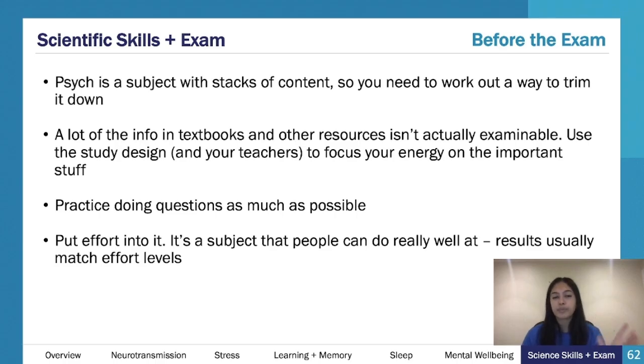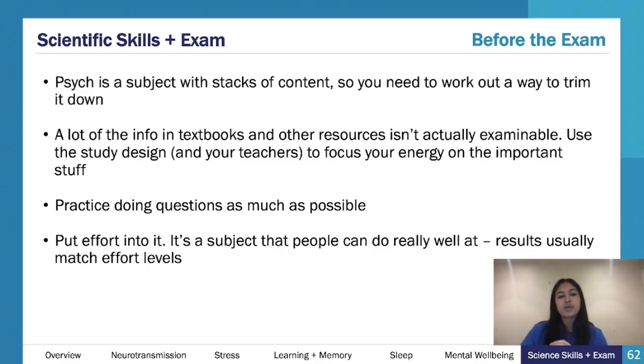Stick to the study design. Use the study design to guide your notes. I used the textbook to guide my notes, and it can sometimes be a waste of time if the textbook includes a lot of unnecessary information and chapters. So I would recommend to use the study design as a guide to your notes. Just use the study design dot point, and then in the pages below, you write about the study design dot point, as opposed to chapter 1 notes, chapter 2 notes. That's what I would recommend.